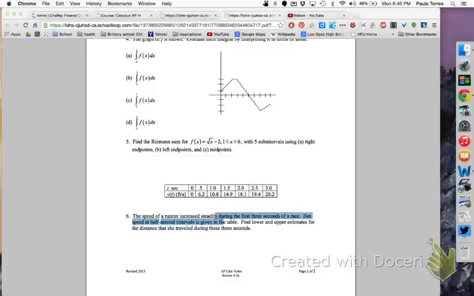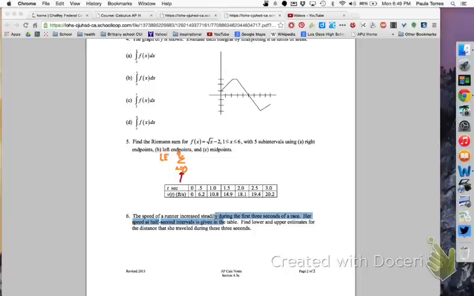Okay, so I'm going to repeat this process, but this time I'm doing left endpoints. And if you remember on the left endpoints, we went from, oh, I might have written that wrong on the last page. I think I did. Go back and turn left endpoints. This was supposed to start at 0. We're starting at the 0th position and going to the n minus 1. Now we know that our n is 5, so we'd be going from 0 to 4. So go back and fix that. I'm almost positive that I wrote that as a 1 on left endpoints back on the previous page. So please, please, please go back and change it.